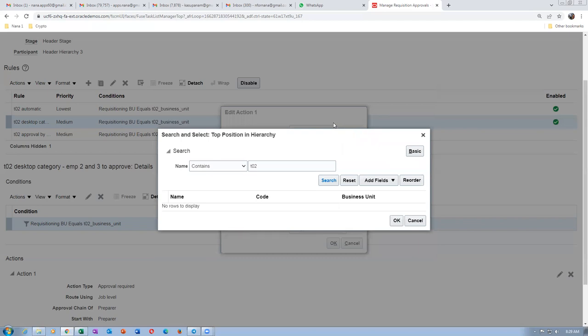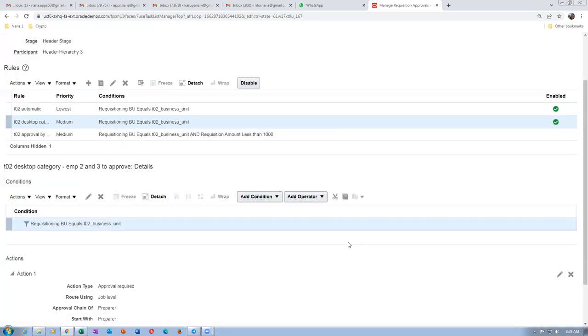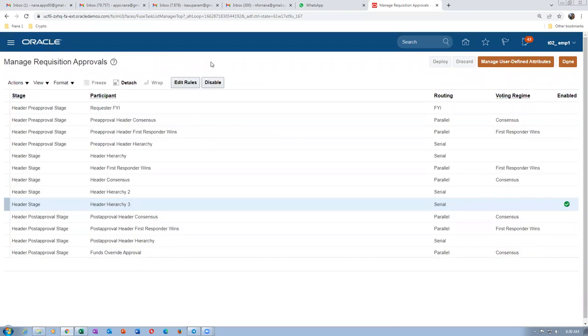Oh God, what happened? The top position hierarchy is not coming at all. Because of the error, now fine. We have now got this problem. Starts with, does not contain, is not blank. I'm not getting this top position hierarchy at all. Fine, that has to come. Otherwise, you cannot do anything at all, because none of the positions are coming up from there. Maybe LDAP is still running. Maybe, yeah. LDAP has to complete now. That's another thing.